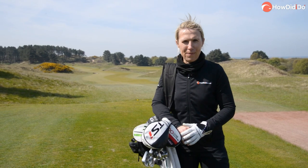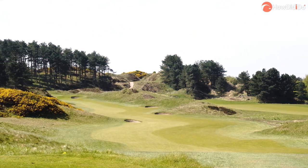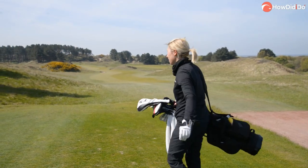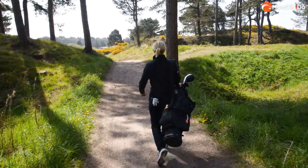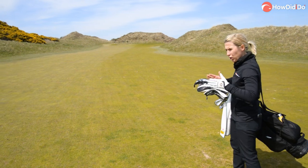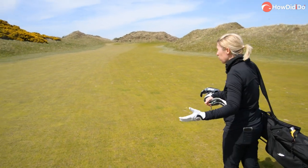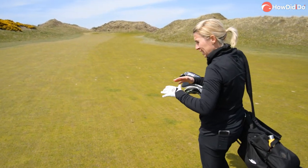This is a happy face. There's nowhere on earth I'd rather be right now than the back nine at Hillside in this glorious weather. The 11th hole — you've got the gorse on the left, that lovely yellow colour, you can see the sea. It's beautiful, isn't it? This is my happy place. The holes are shaped in between the sand dunes which makes you feel like you've got the golf course to yourself. You can't see any other golf holes right now. It is millionaires golf and this is what I love about this style of links course.